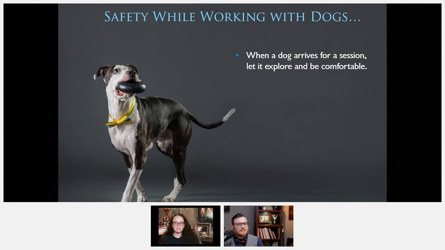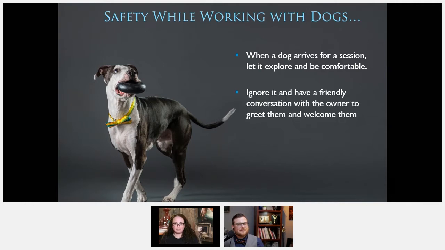I like to keep my studio feeling like somebody's house. And I had a home studio for a long time. I'm back in a commercial studio now, but it still really feels homey because I don't want the dogs thinking that they're going to the vet's office, because a lot of them do get very nervous like that. And so I want them just to think that it's going to be fun, a play date. And that way they're going to relax a little bit more and be really comfortable in their environment.